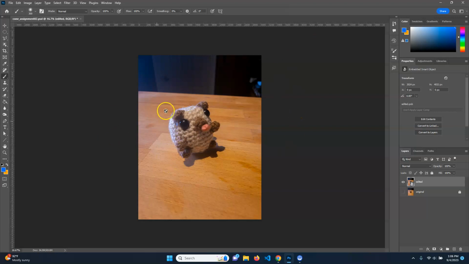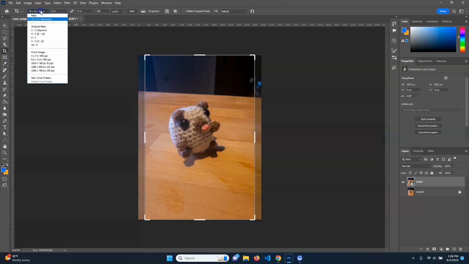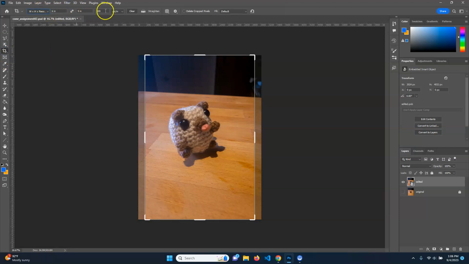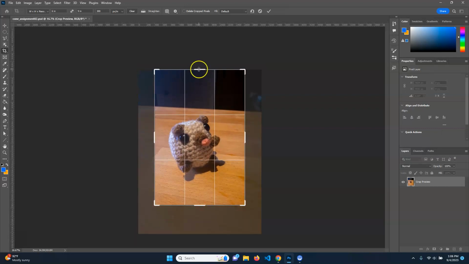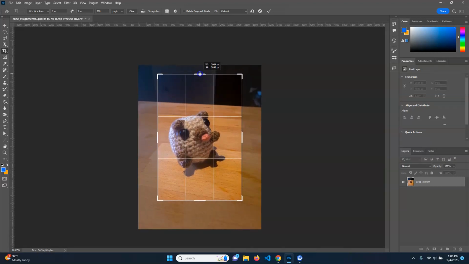The next thing I want to do is go ahead and let's just crop this like it's hot. So go up to the crop tool. I'm going to set width, height, resolution to 6 inches by 9 inches at 300 ppi, right? So this is portrait, so I'm going to leave it as portrait. But I'm just going to pull in a little bit. You see it's a little bit wider than I would normally want. So typically what we want to do is pull in on your subject material as much as possible. So we'll call it like that. That looks good. And I will hit enter.